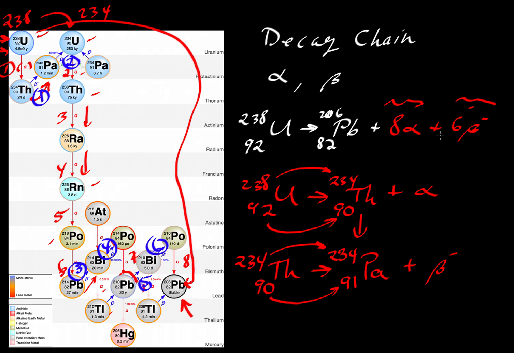And then an alpha decay will get us back to lead. So tracing that same path, we got six beta particle decays and eight alpha decays. If you followed a different path, and there are a couple of different ways to get to lead-206 from uranium-238, in any of those cases, in all of those cases, you should end up with eight alphas and six beta particle decays.